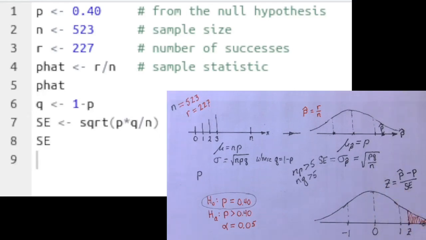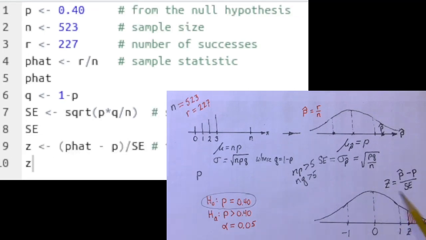We now have enough information to calculate our standard error. The rubric for your written reports asks you to shout-out what that standard error is. Now we know all the pieces to be able to calculate our test statistic. The rubric for your written reports asks you to shout-out what the Z value is.